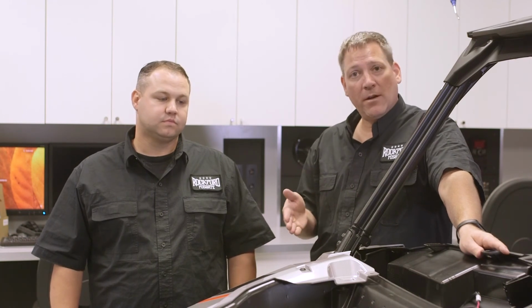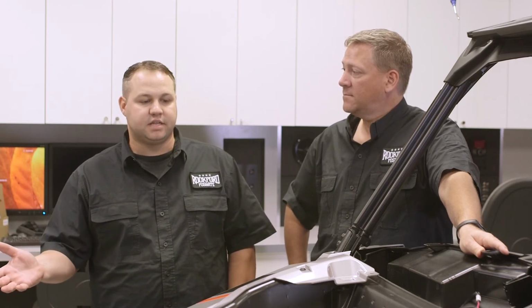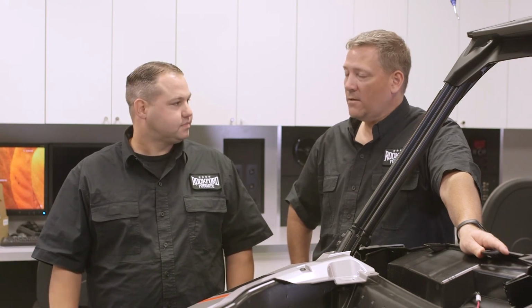At this point, ready to move on to the next step, which in this case is final assembly. We're going to go ahead and zip tie all our wires up to make sure they don't catch anything in motion. Then we can go ahead and assemble all the panels. Alright, well let's get to it and get this thing back out on the road.